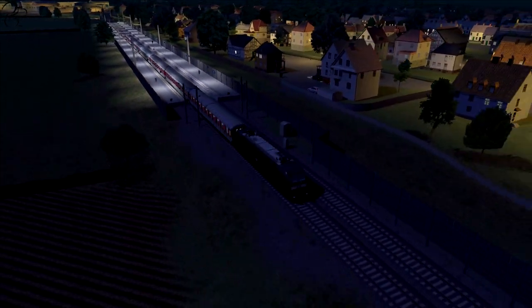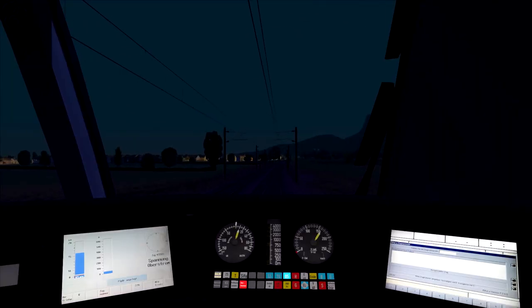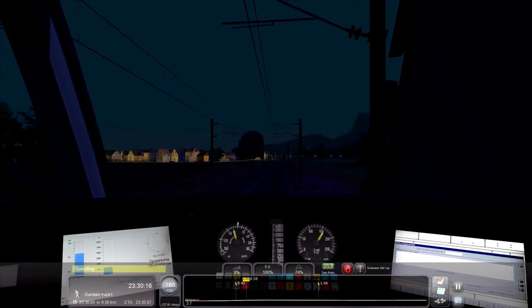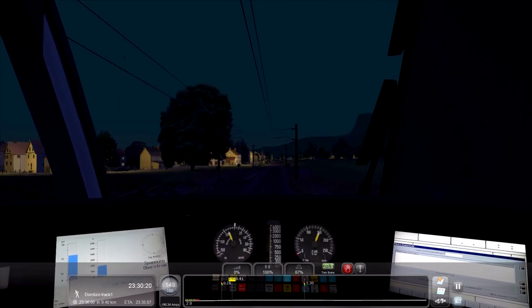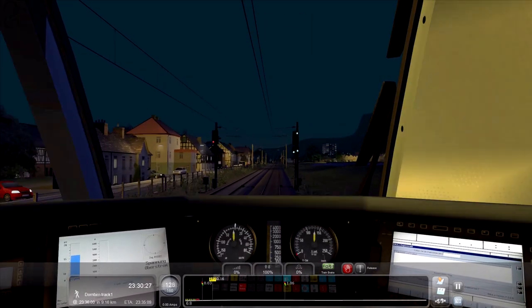I like the contrast and light in the platforms. I like a white light. All the homes are in an orangey light due to the incandescent bulbs they use. Uh-oh. Every time I stick my head out the window, I start speeding. You just can't view the scenery in this game and drive the train properly. It's like one or the other.